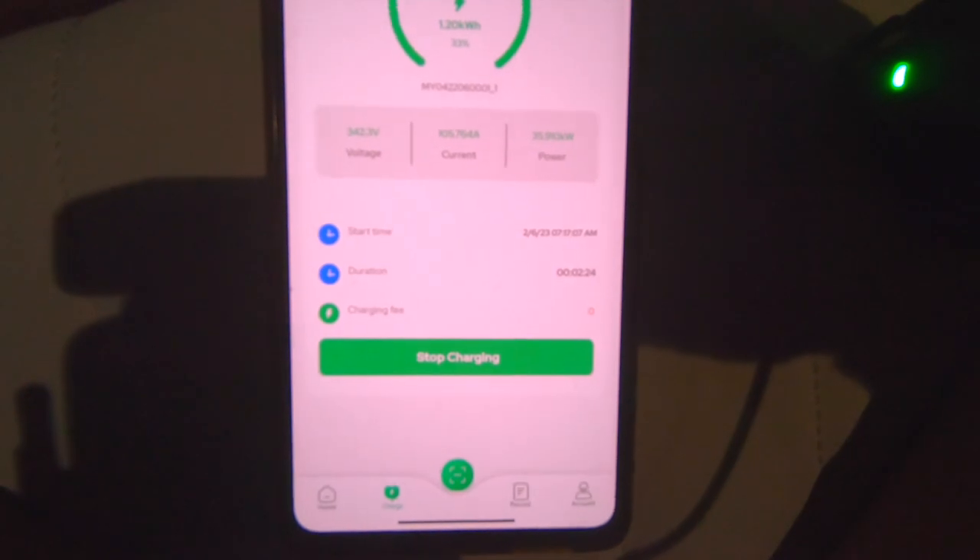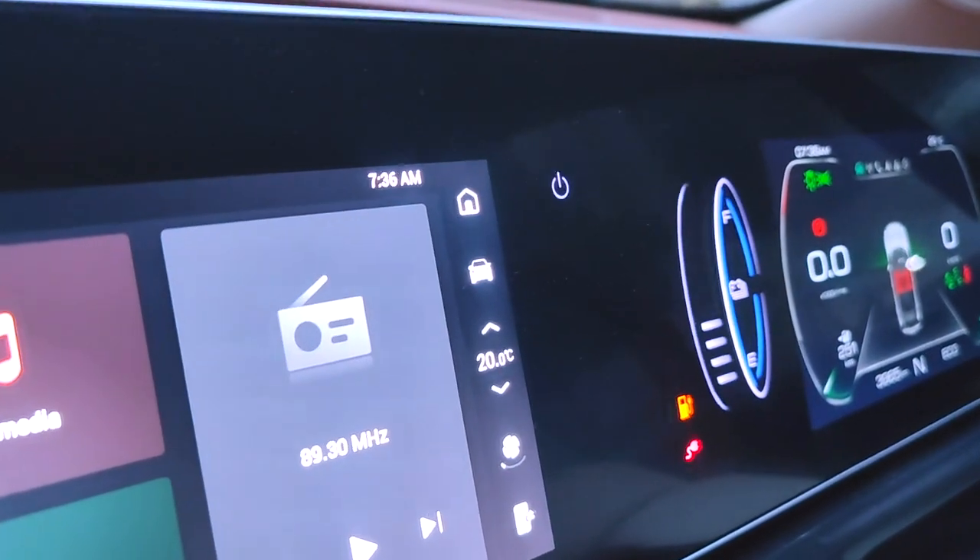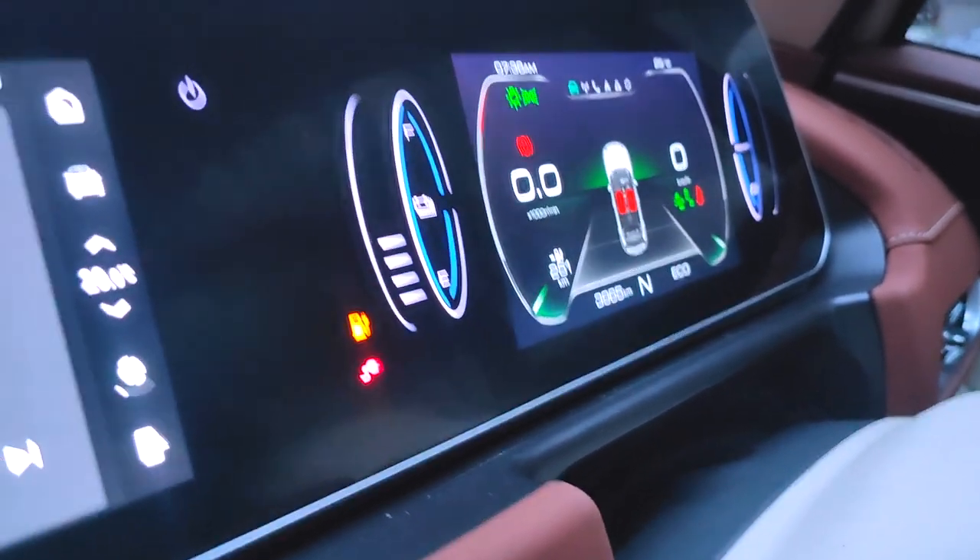Let's see how long it takes to charge and how much it can charge too. Currently I can select my card or use the app Charge Core. It's 7:36 and we are at 251km. If I were to reflect at this point of time, my only advice is to only go and charge your car at fast chargers — that's it. Don't even bother with all the other chargers. Like if you go to a mall and you want to charge then fine, only if you want to go to the mall anyway. But if not, just aim for fast chargers.